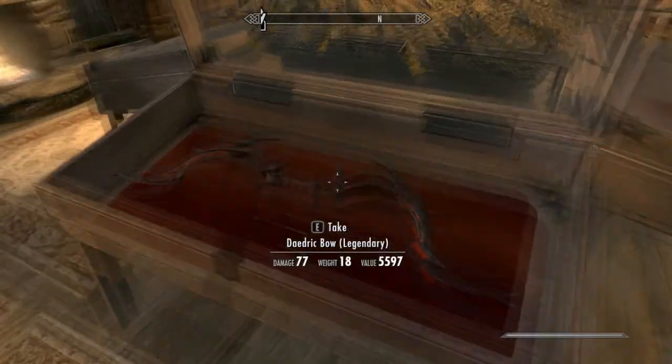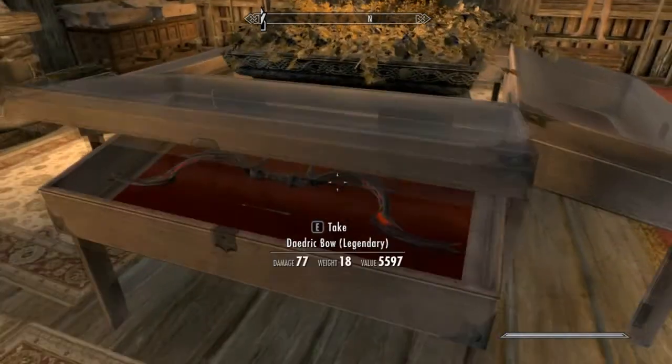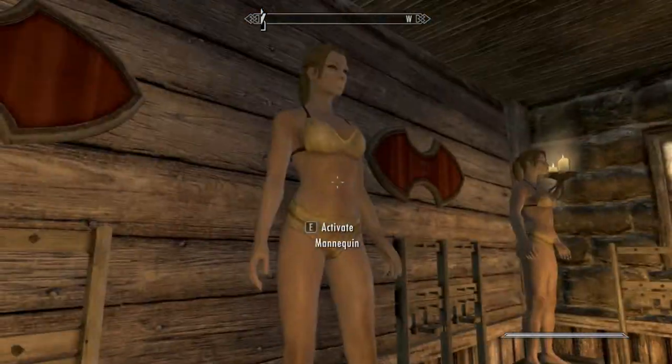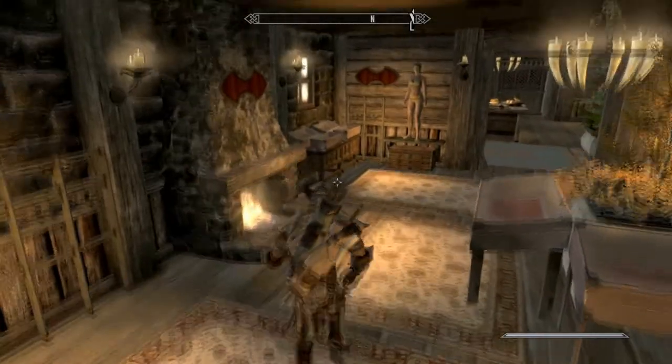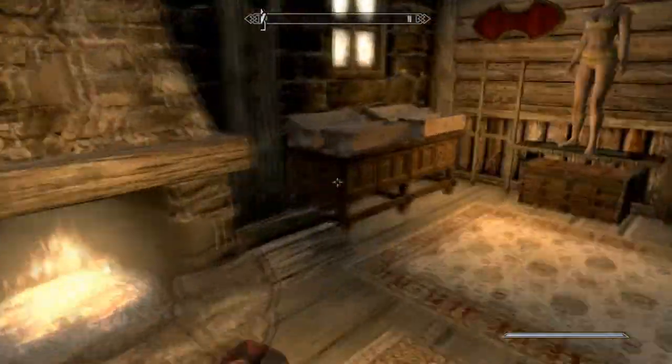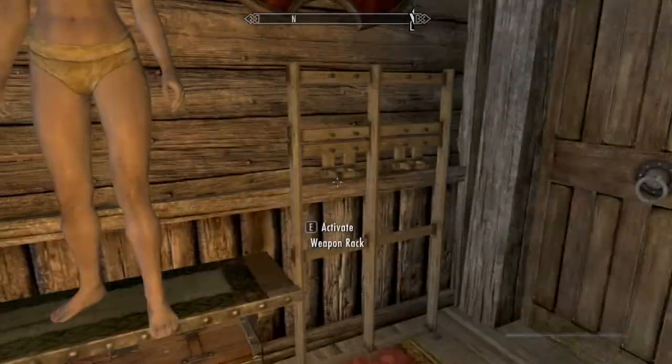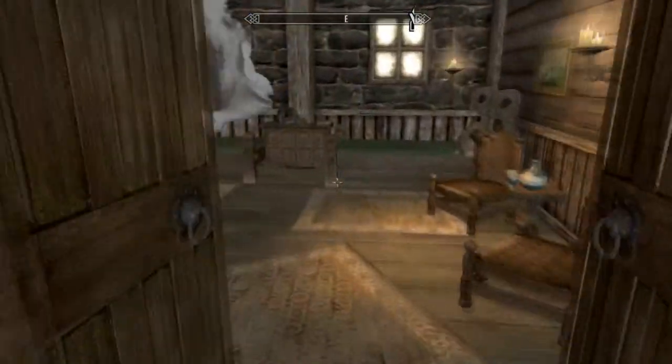You could put my bow on it. And you can close the case. Oh, that's really nice. That's very nice indeed. More of these creepy mannequins. They're a little weird. Get my dagger out for no reason. So yeah, this is basically the whole armor room. And you can put weapons in there.